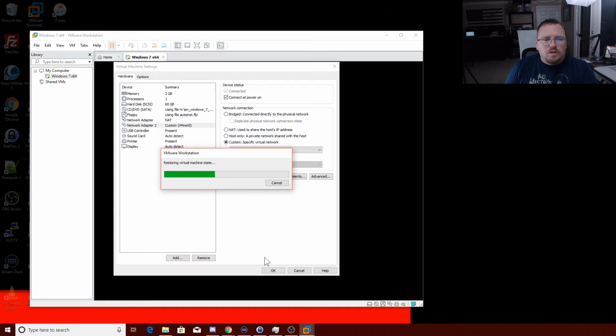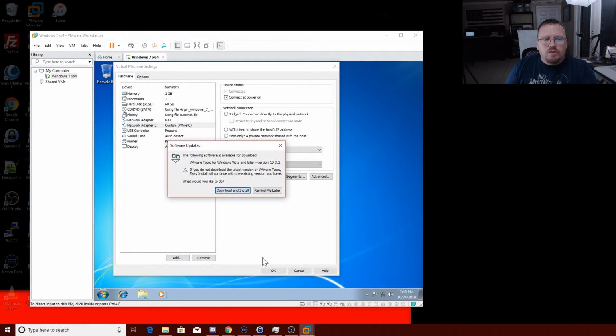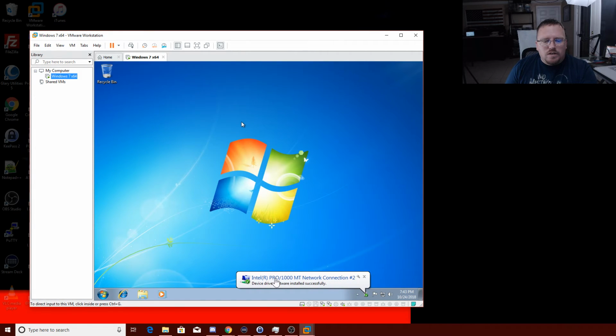It'll basically add that to the virtual machine. So you'll see that new network adapter shows up as being installed. It automatically showed that network connection too that I had installed.